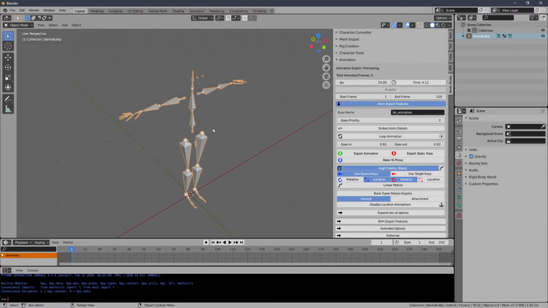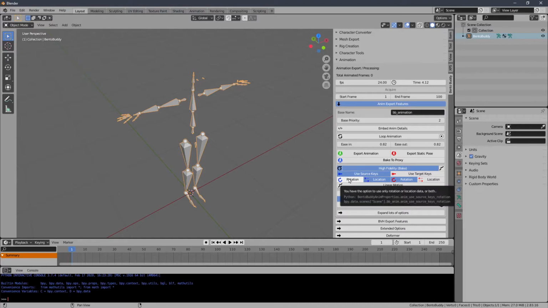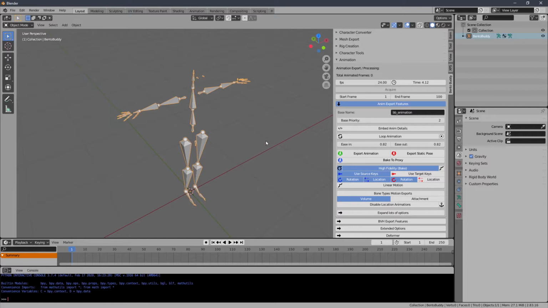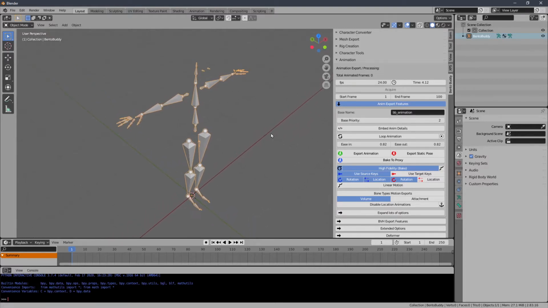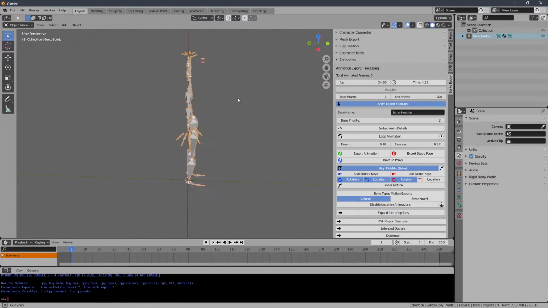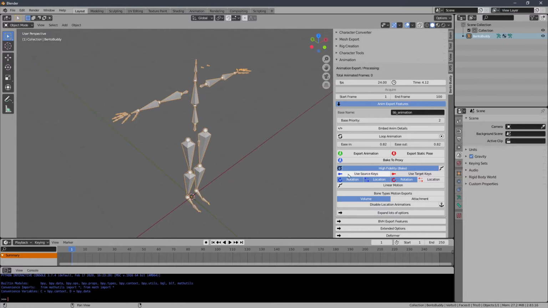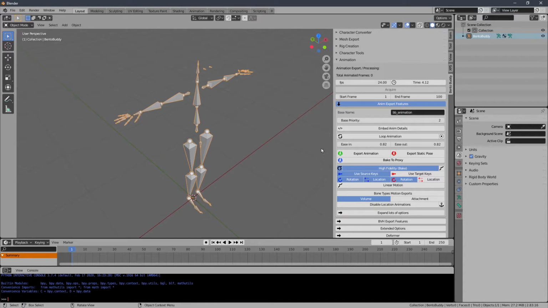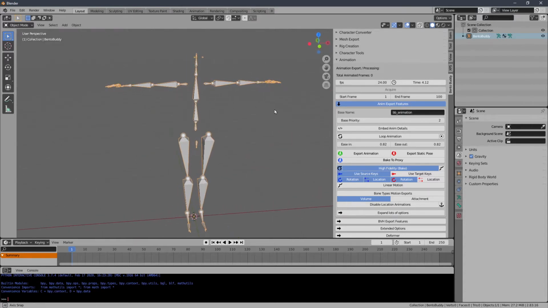If you have rotation keys on the bones but you have no location keys, you're going to produce an error because it's going to just look for location keys, and vice versa. So you probably want them both unless you're testing something or doing a quick elimination for your own debugging. But for the source rig, the source rig is the rig that contains the actual animation, the one that we're exporting from.